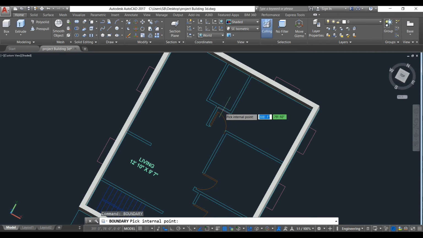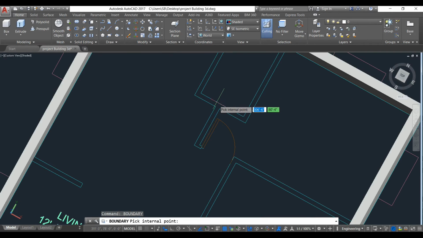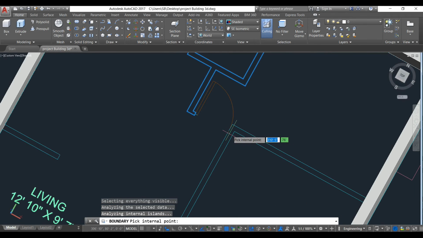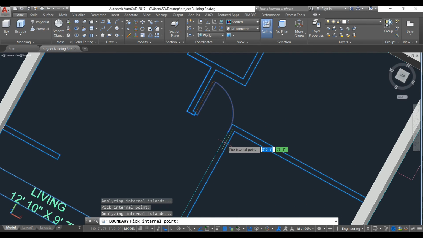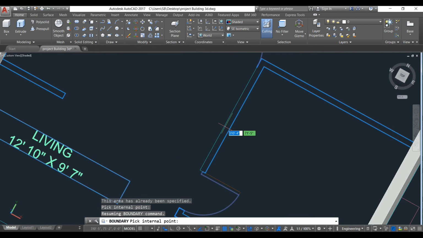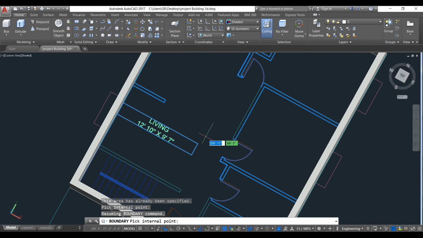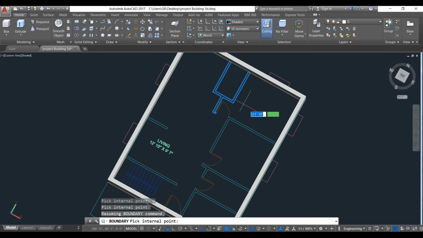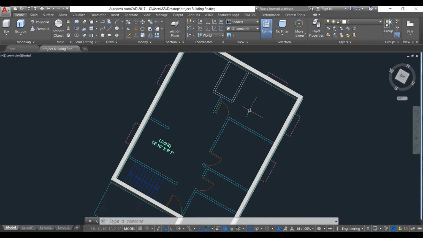Click here and click in between, right? And also this. Okay, for some reason this is not being selected. This has been created. Press enter.